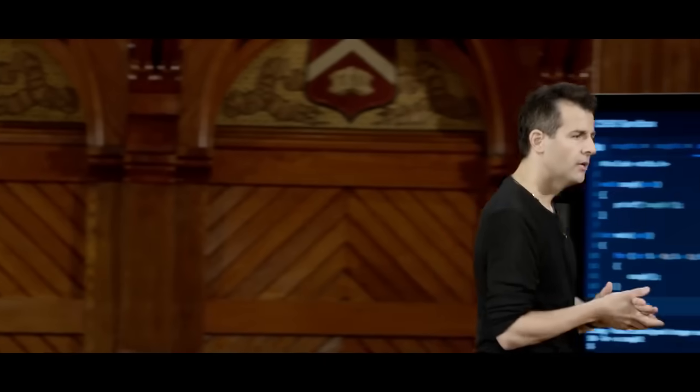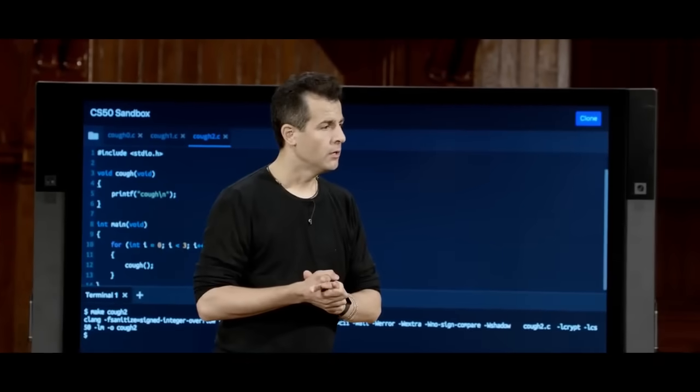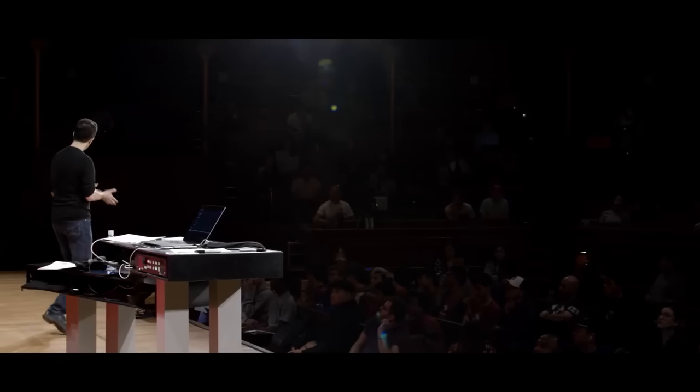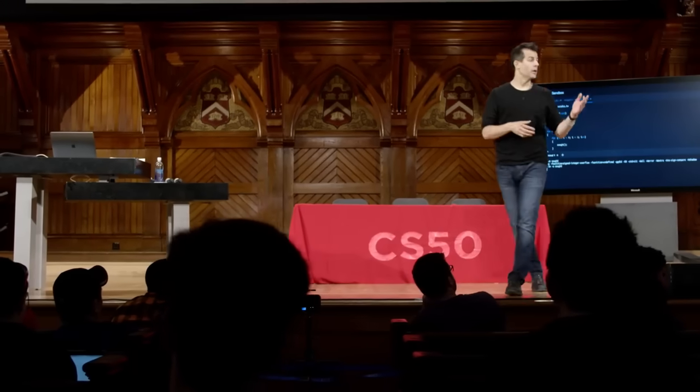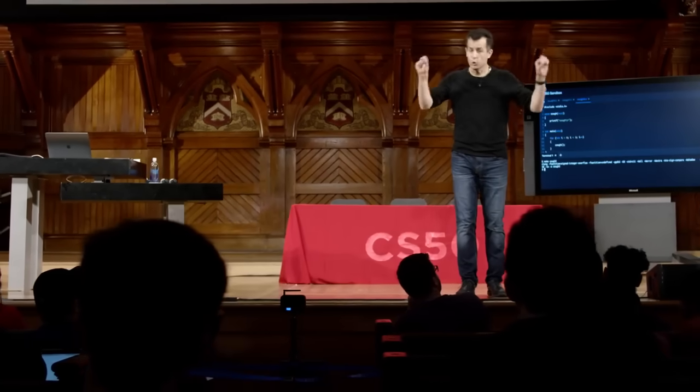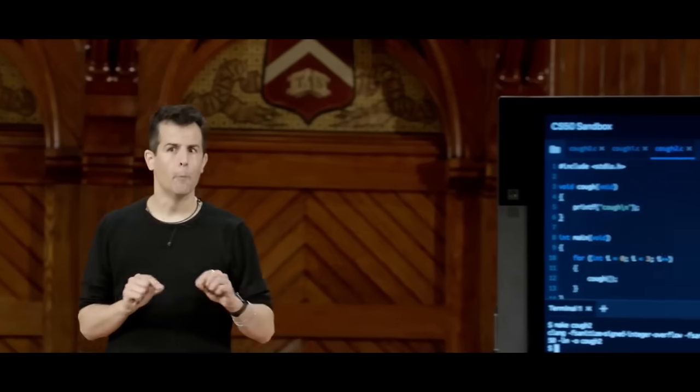Why? Even if you've never programmed before, just reason through intuitively why this solves something. You were calling a function that you hadn't declared previously. Exactly. Because I previously was trying to use cough early on line 7, but I was only teaching the computer what cough was farther down in the file. Frankly, C is kind of dumb. It literally reads your code top to bottom, left to right. And if you try to do something before you've taught the computer how to do that, you're going to get that kind of undeclared identifier error because it just doesn't know what the word is yet.